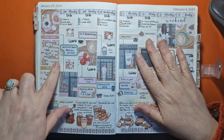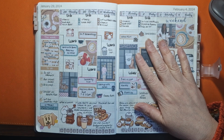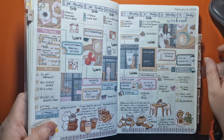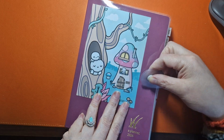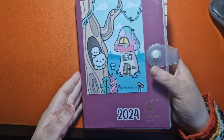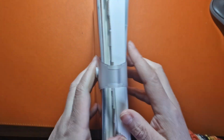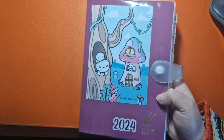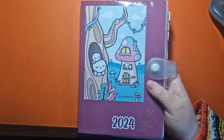And whereas this would really annoy me that there was a gap before, I've gone, do you know what? It doesn't matter. Only I need to see this. Yes, I share this with YouTube, but I don't have to share it anywhere else. So yeah, I have bought a clip and I will still use these pages. I will get on to using them in a way that I want to.